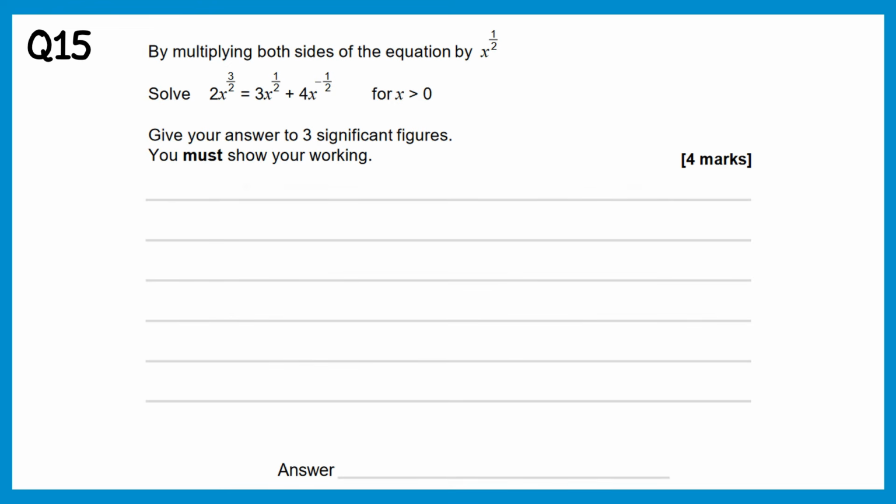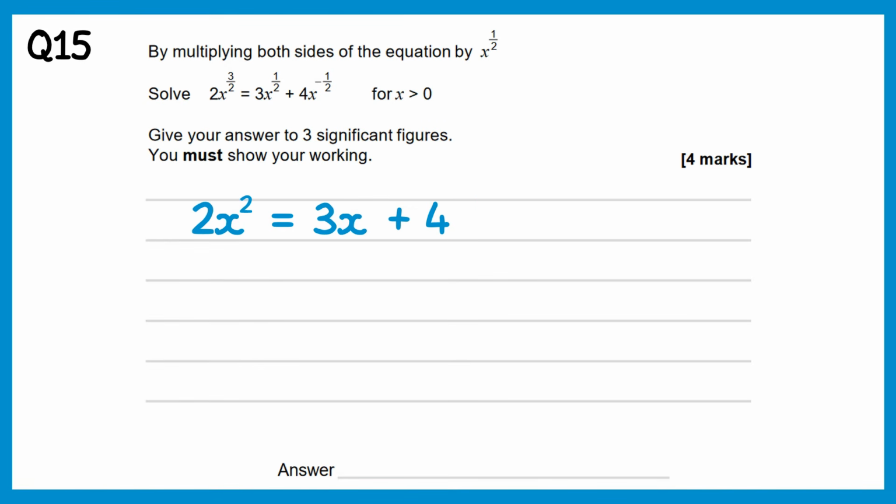For this question, we're also multiplying by x to the power 1/2. So for the first term, we do 3 over 2 plus 1 over 2, which is 4 over 2, so 2x to the 4 over 2, and for the next one, we add a half and a half, so we get 2 halves, so 3x to the 2 over 2, and for the final term, negative a half plus a half is 0, so 4x to the power 0. We can simplify these, so 4 over 2 is 2, 2 over 2 is 1, but we don't normally write the 1, and x to the power 0 equals 1, so we can lose that.